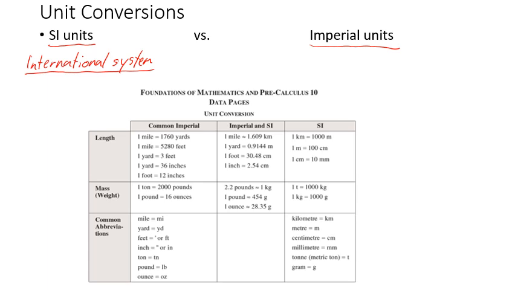So a few examples of SI units are our distances. We measure our distances in kilometers. And we usually talk about our temperatures in things like Celsius. And these are all SI units. Now, even though culturally speaking, we still use imperial units, if I were to ask you how tall you are, you would probably tell me in feet and inches, which are imperial units.